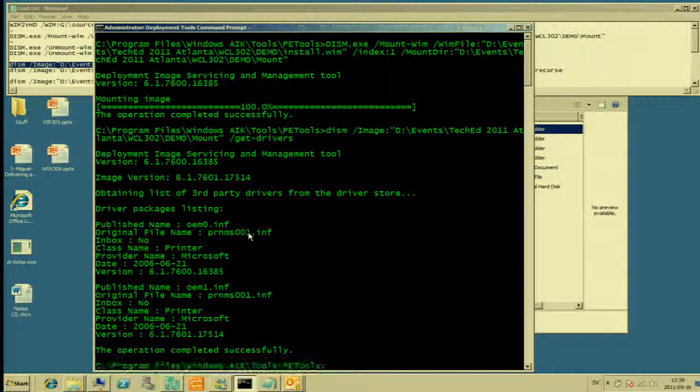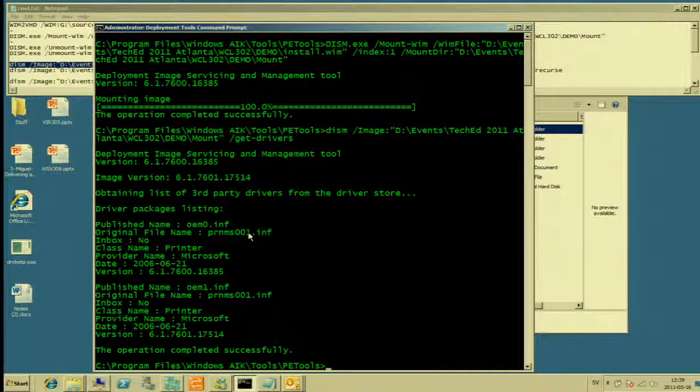This is a Windows 7 32-bit Enterprise. So that's a third-party driver. Yeah, correct. As you can see, I have 2 of them. I have an RTM gold image version of the OEM printer driver from Microsoft, and I have also the Service Pack 1 version of it. Very nice to have.